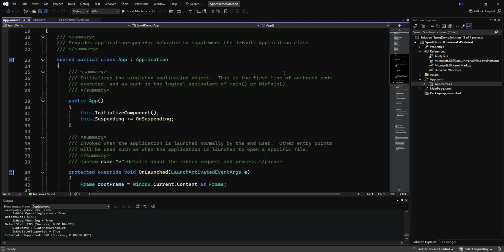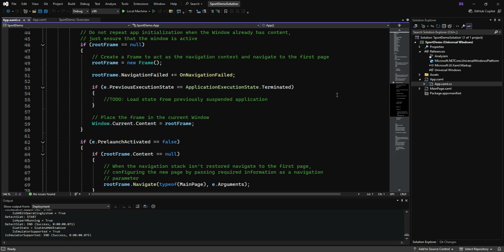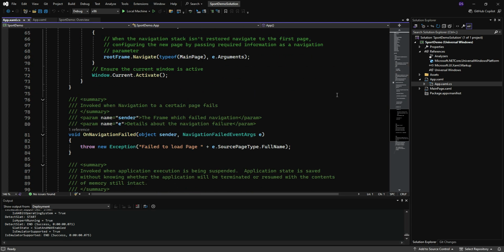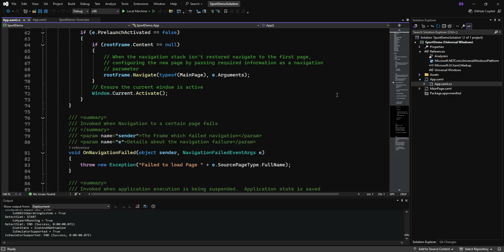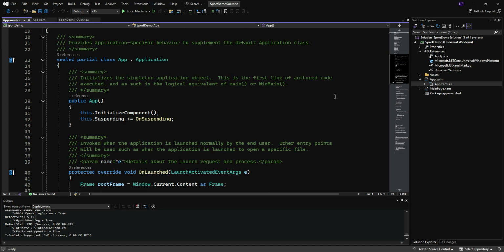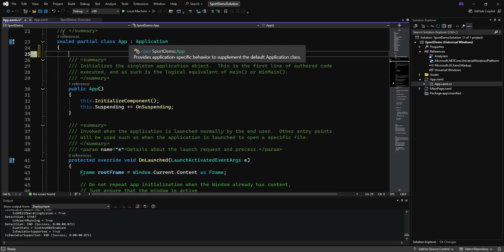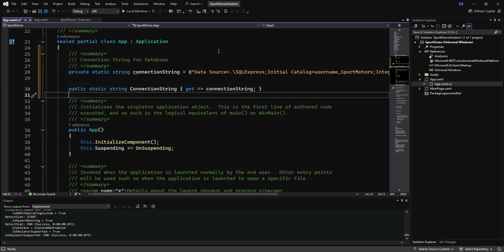here is where the app object itself is. And you know, let's just have a quick look here. We have an on launched event. We have things like navigation failed, on suspending. So you might end up adding some code here and there to respond to these different events, and you can add others in addition, right? But I'm just going to come right in here inside the actual partial class, okay? And I'm going to add the code I need with some comments for my connection string, right? Do it the same way we talked about in our PowerPoint.